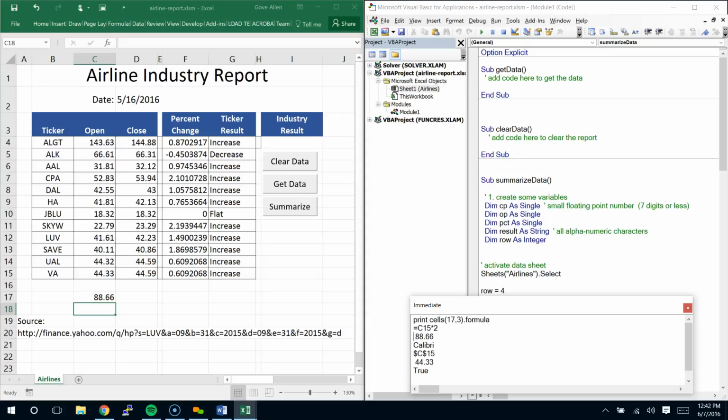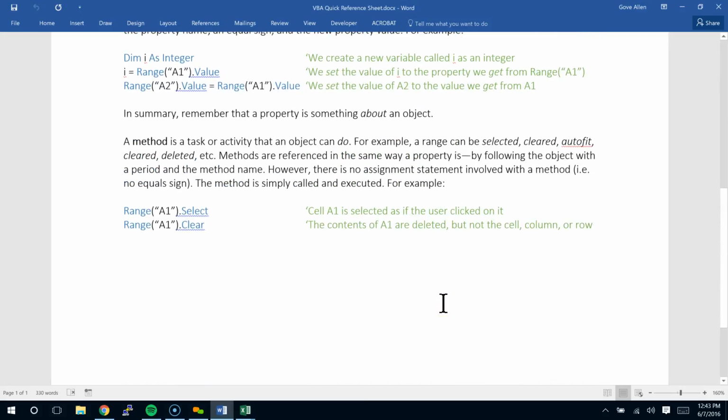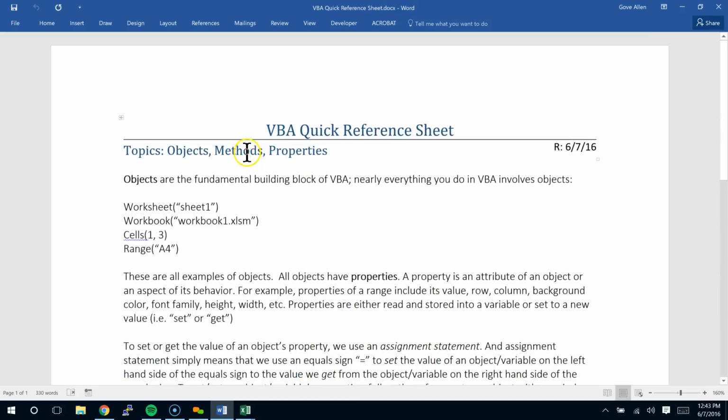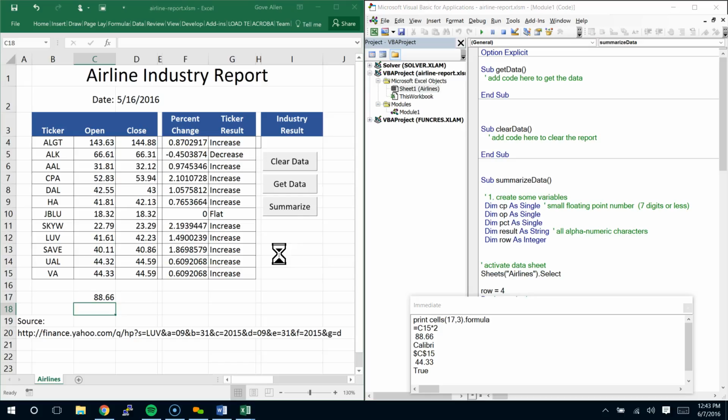The second characteristic of objects that's critical to us, that's talked about in this reference sheet, is a thing called a method. So it says methods here. A method is actually an instruction to tell an object to do something that it knows how to do. That seems like a weird thing to say. So objects have values that are just properties telling you the way they are, and they're smart. They have code built into them that knows how to do things.